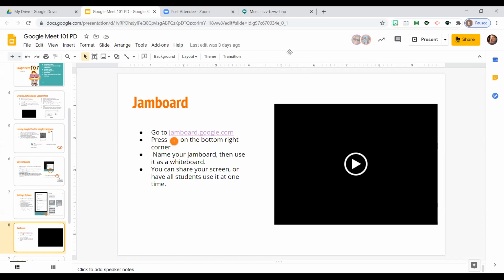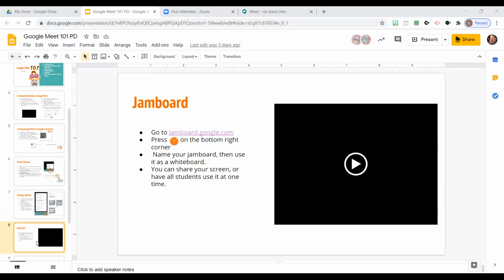But as students are writing on it, there's a little circle and it has their picture on it, so you can see who's doing exactly what. We haven't really, but the other day we saw a student erasing something that someone else did, so of course we mentioned the pause and we said thank you for being respectful of Jamboard. We told them hopefully we can use it again because they did a good job with it. So you would just share the link like I did in the chat, and then tell them just click on the link and it'll bring them right to it.